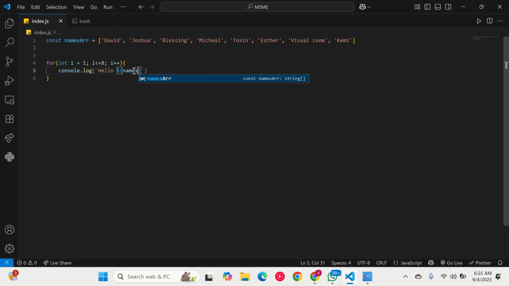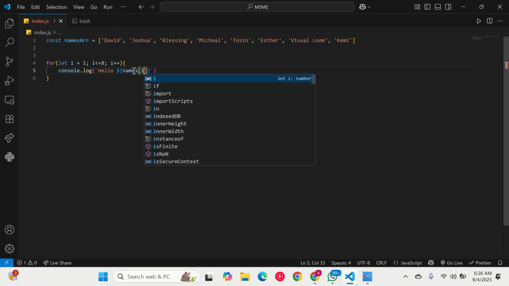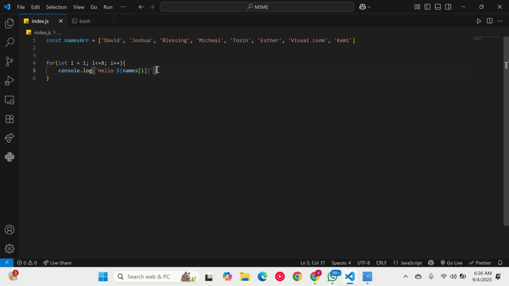So, but before we run this, do you think it's going to work? It's not going to work. Why? We are missing something there before we leave. I'm still going to come back to that. But what are we missing there? For those who have done Visual Basic, please enlighten us. It's not an index.